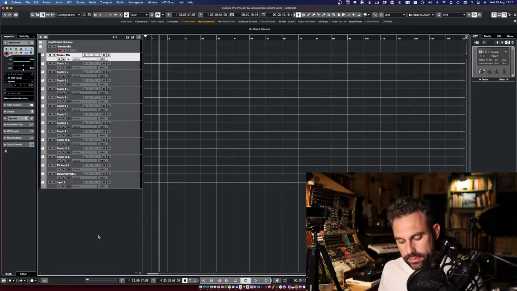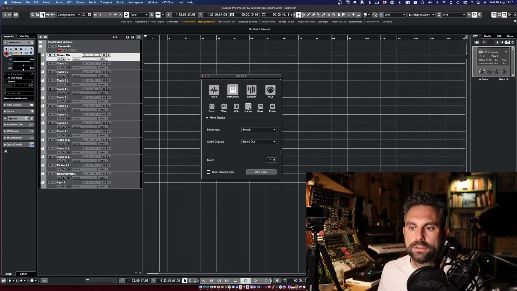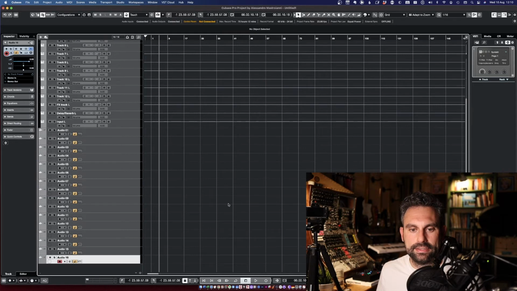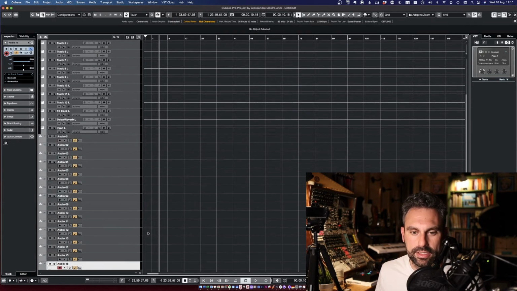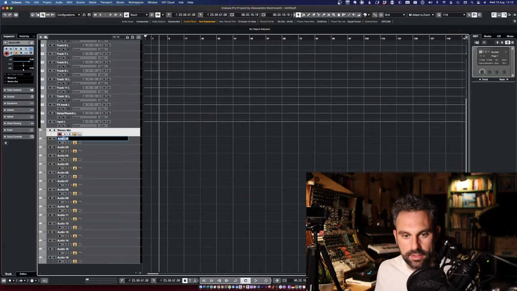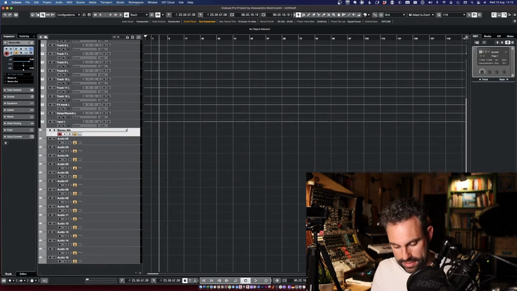So in Cubase, to do this, first of all, we want 16 audio tracks, and we obviously want them stereo, and let's name them in a way that makes sense for us. So here we have a stereo mix. Then I have my separate tracks.